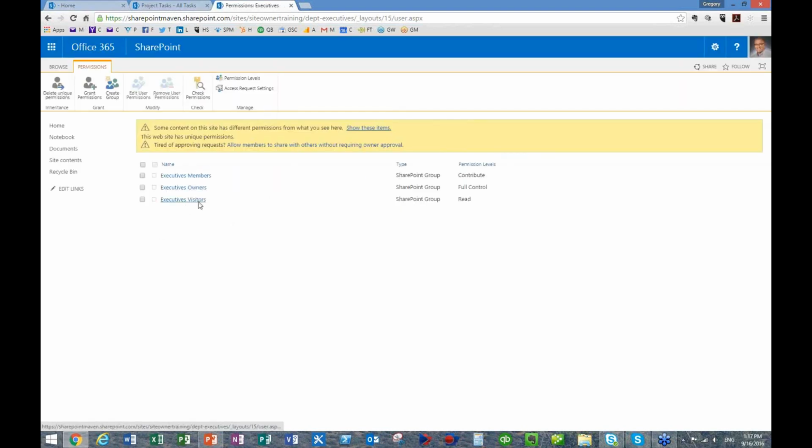Okay, so here's the group back. So once again, very, very important, we went through most of the security settings, access request settings you need to take care of. If you forget any, don't worry, check out my blog post and follow the post.